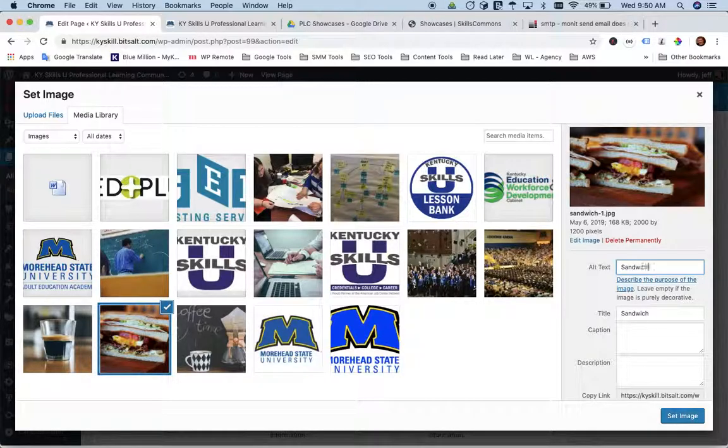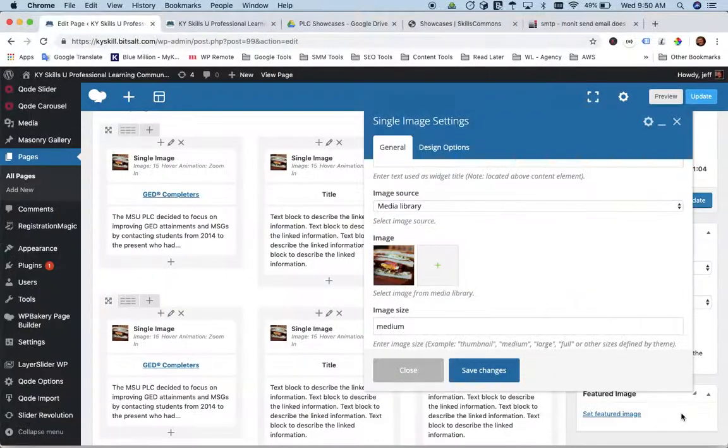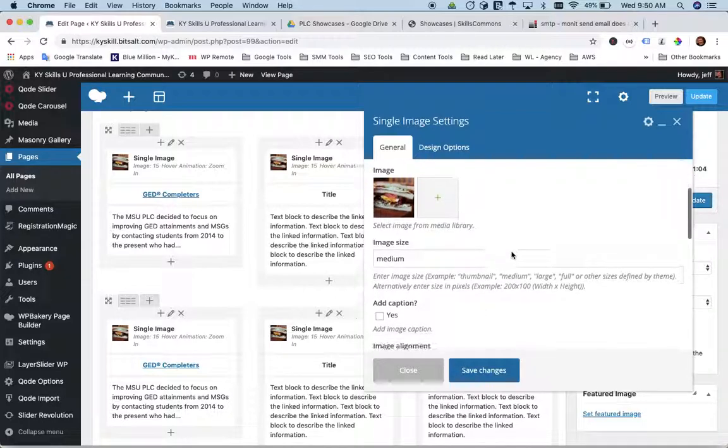And we'll set this as sandwich. In this instance, we won't use captions or descriptions. We just want to make sure the alt text is there for ADA compliance. So we set that. Now we've got our new image that looks much like the old one.